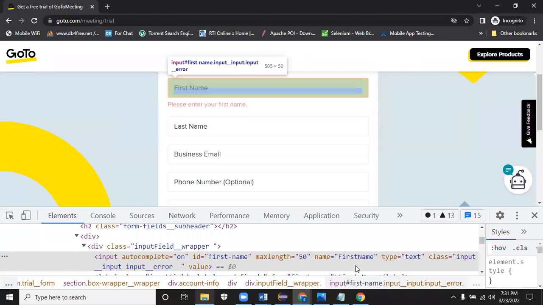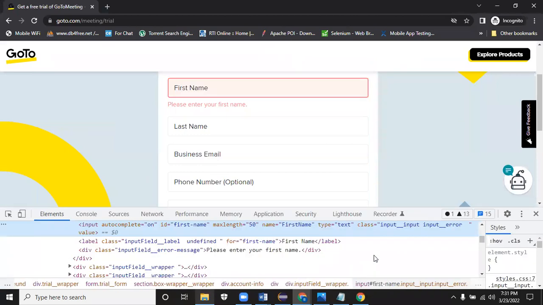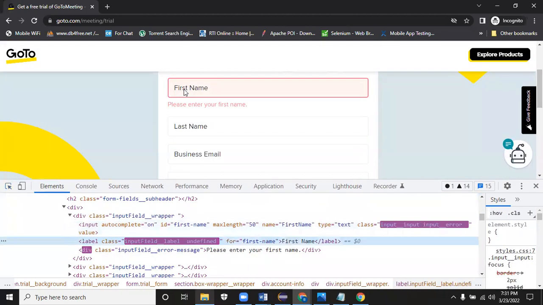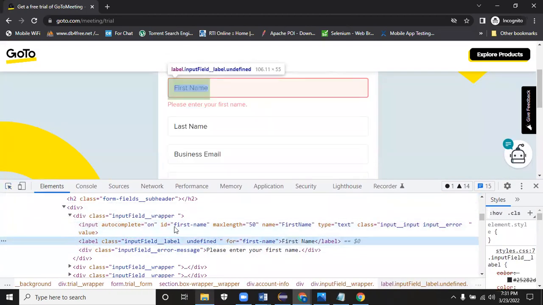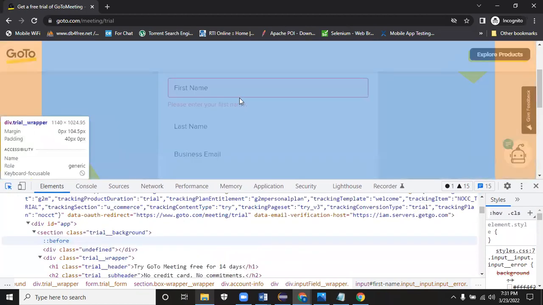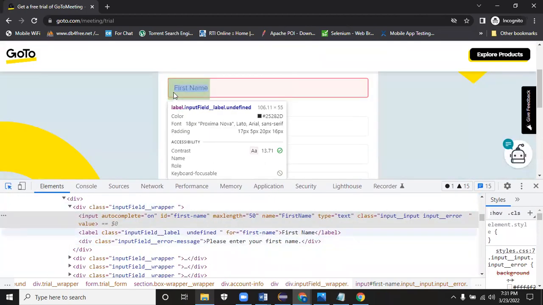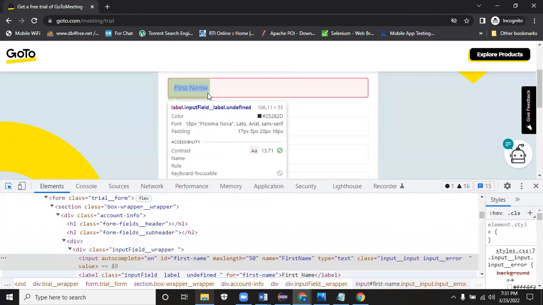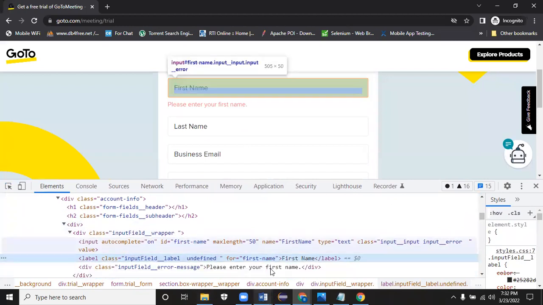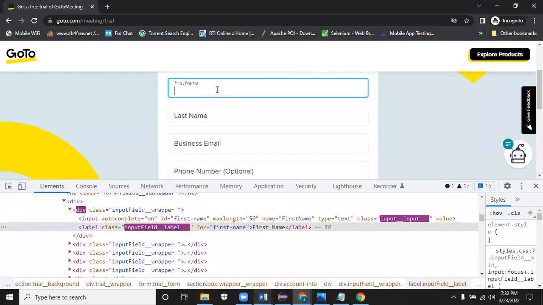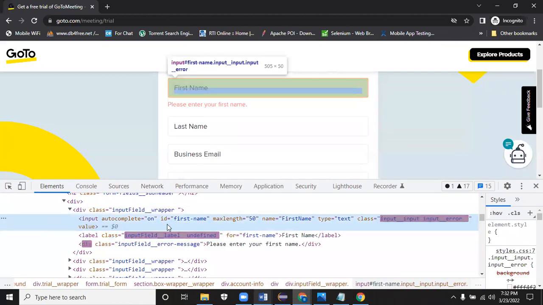You see, let me reduce the size, dock it in the bottom. Now if you see here, when I inspect this, label, span, div tag are going to display the text. When I inspect it directly, you see it just goes to the label part. Sometimes it goes to the label part. That's why you got the confusion actually. Okay, it is actually an input tag. Sometimes it goes to the label. Label will be just a text displaying first name, right? That's a label. Text box will always have an input tag.